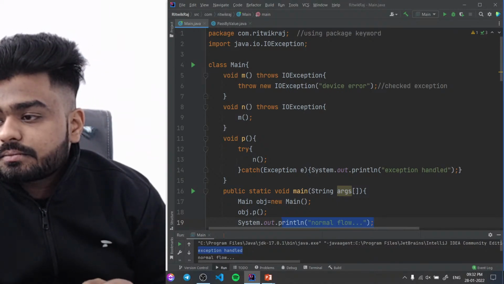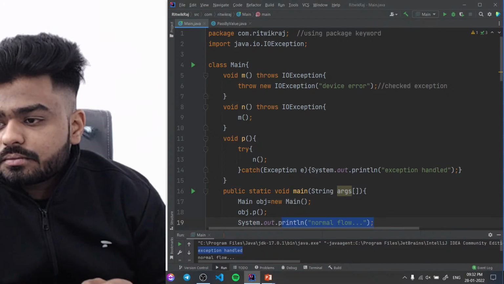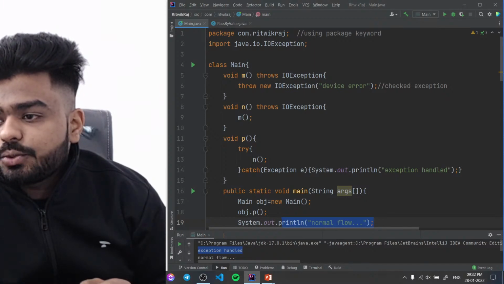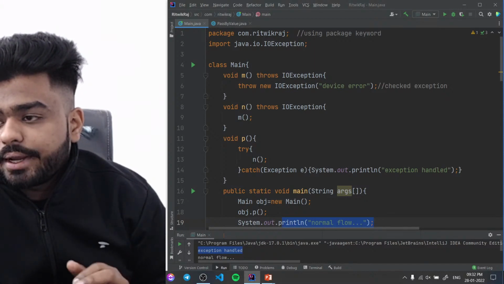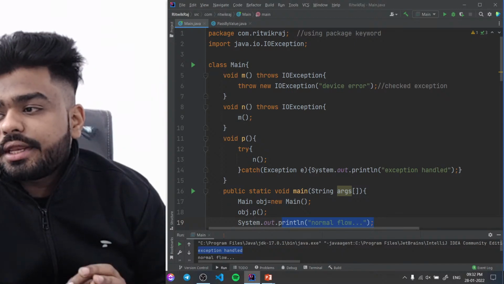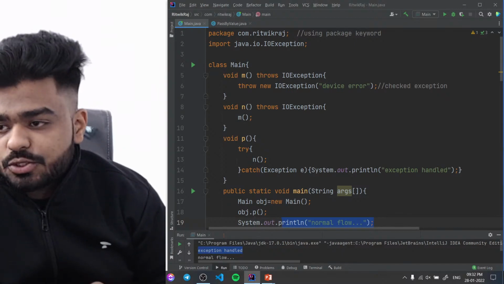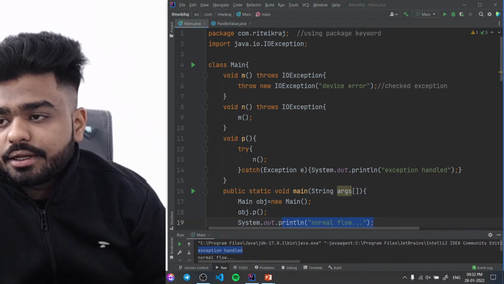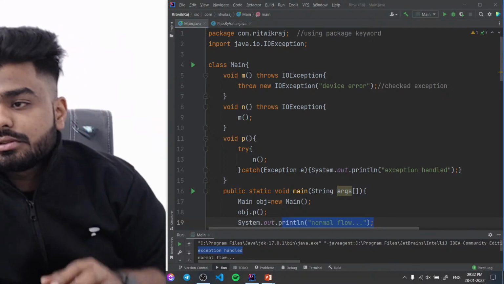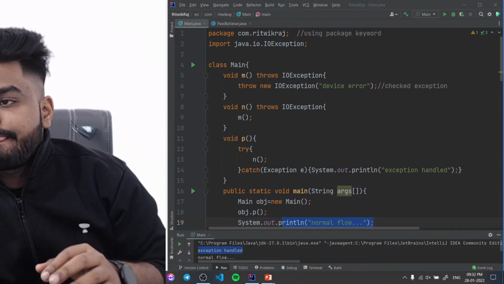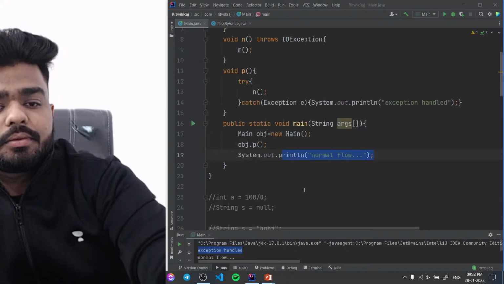So let's take one in which you can actually understand कि कैसे हो रहा है. So एक में हम लोग use करेंगे try catch and in the other one we will not use the try catch. Okay, so let's try to do it in this manner. So अगर मान लो यहाँ पे, we'll try to write a program.